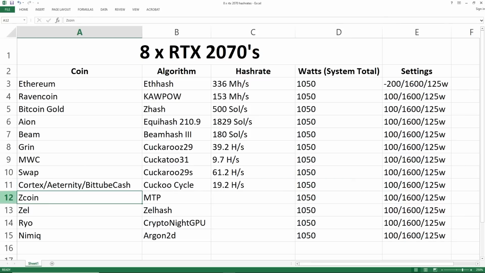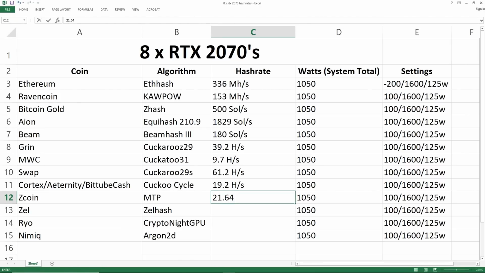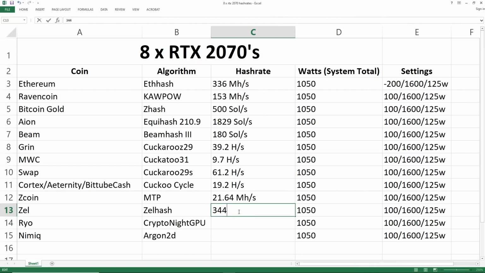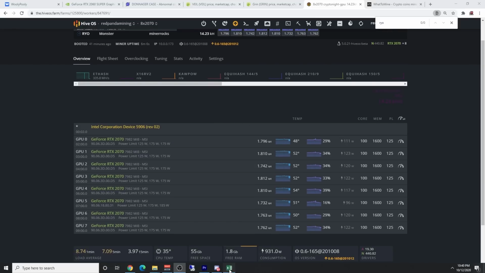Okay, so let's go try Zcoin now. Okay, Zcoin, we're getting 21.64 mega hash for the whole rig on the MTP algorithm. So 21.64 mega hash on the MTP. Okay, let's try Zel. Okay, so Zel, we're getting 344.1 sols. Let's put that in, 344.1 sols per second. All right, pretty good. All right, Rio, we're getting 14.23 kilohashes per second with the Cryptonight GPU algorithm. And yeah, looks pretty good.